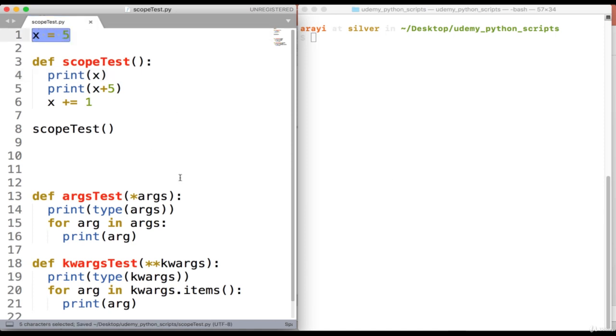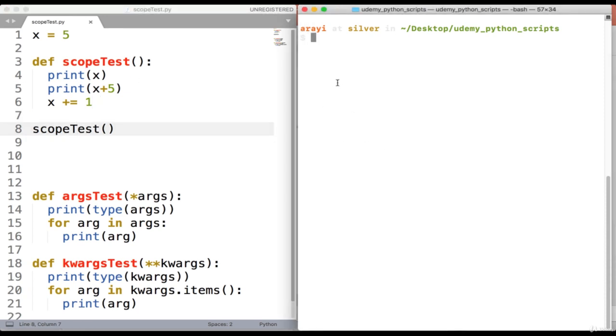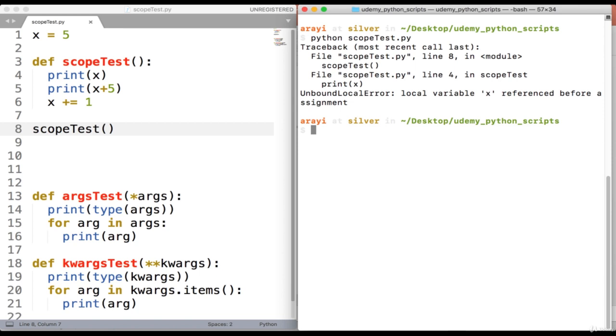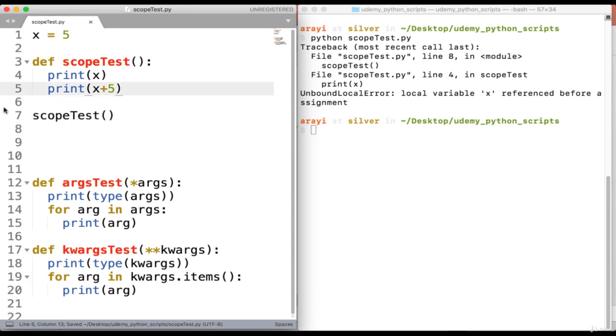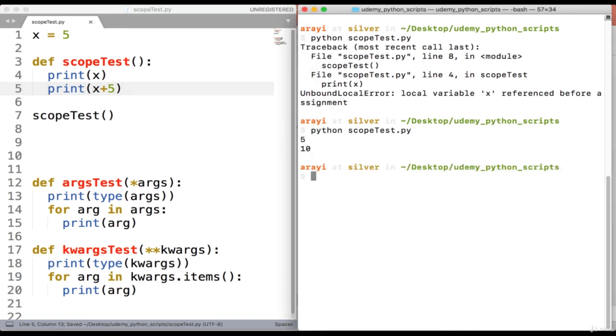You'll notice that I've initialized an x variable up top, and then I'm going to have it print x plus 5, and then actually try and add to the variable rather than just printing it, and see what happens with this. I called this scope test, as you see here. So I'm going to go python scope_test.py, and okay, it says local variable x referenced before assignment, unbound variable. What's that all about? Okay, let's try and remove this now and see what happens. That works just fine. Okay, that's really weird, guys. So this printed 5, 10, no problem.